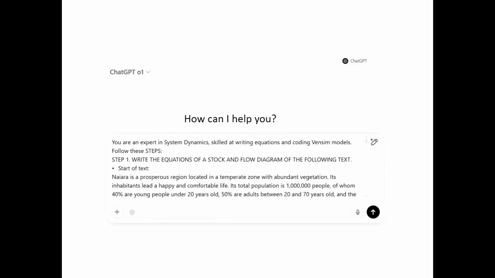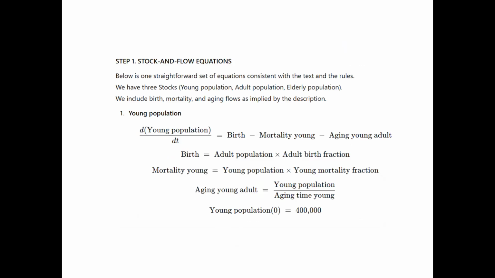Next, we will copy the entire text of David and paste it into ChatGPT for execution, or we will execute each of the 10 steps one by one. Executing the steps individually allows us to verify the correctness of the results at each stage. The result of step 1 is the differential equations of the model. It is crucial to check if ChatGPT has included all the variables we want in the model, or if we need to instruct it to make changes before proceeding.